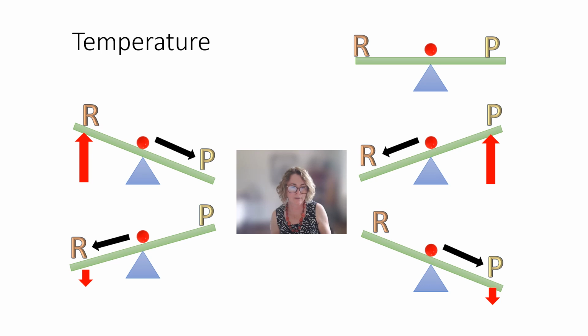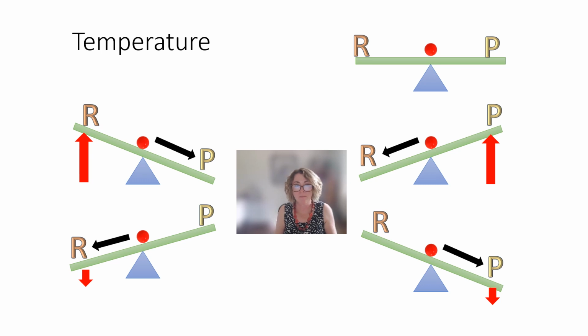Okay, so here in this slide, we're going to talk about temperature and what happens to equilibrium when we change the temperature. And the first thing we need to think about is whether heat is a reactant or heat is a product. So with all reactions, heat can either be a reactant, and generally those reactions are going to feel cold to you, or heat can be a product, and a lot of reactions give off heat. And so those reactions are going to feel warm to you.